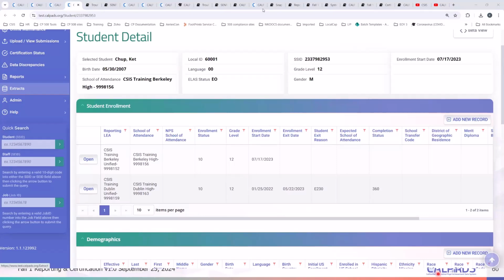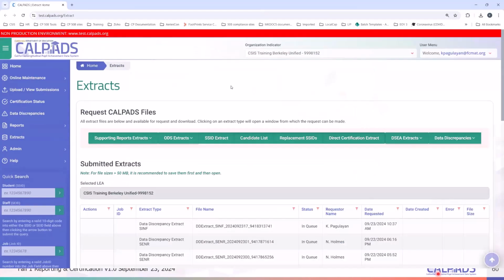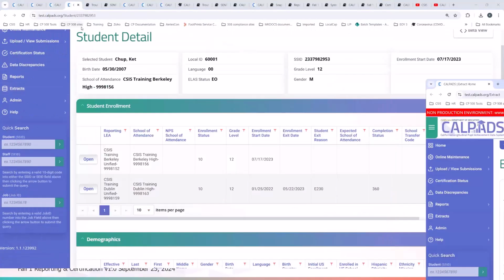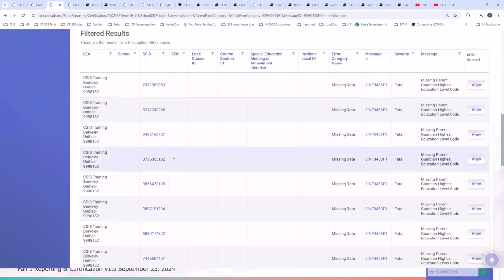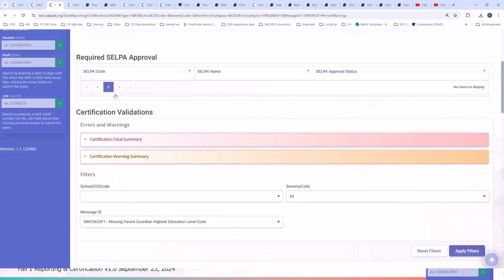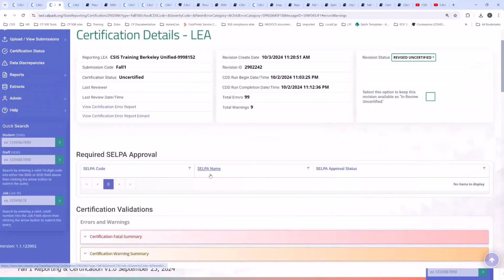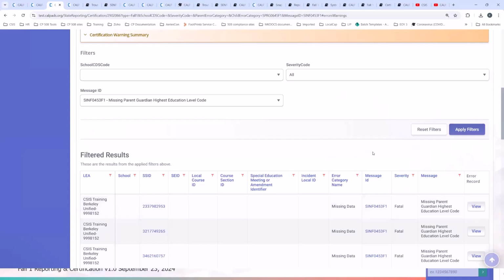Another thing, when you're more comfortable with CalPADS down the road, this is a good resource for you to refer to as well. Let's say at the start of the year you have issues with this, because the CDDs, the data discrepancies, run at the start of the year. So let's say at the start of the year you've submitted your data, go here to the data discrepancies and then start chipping away at the errors, right?